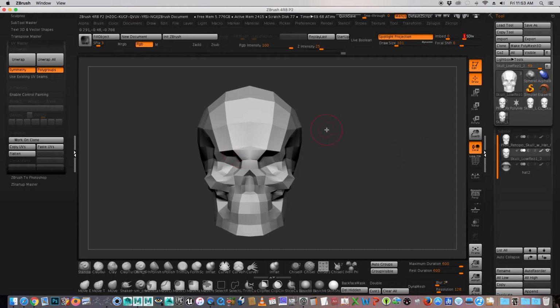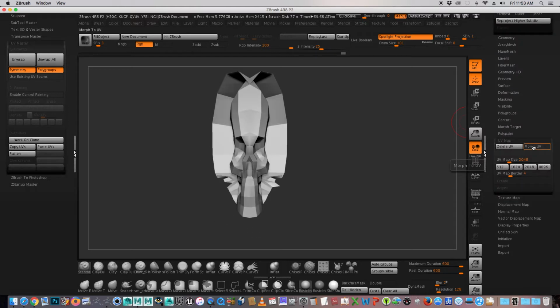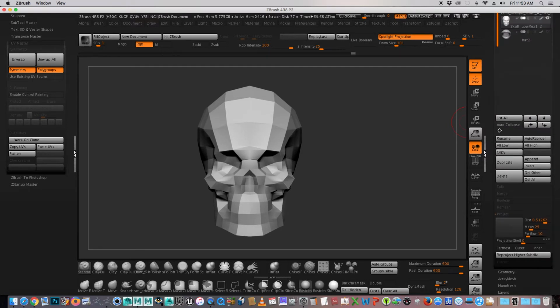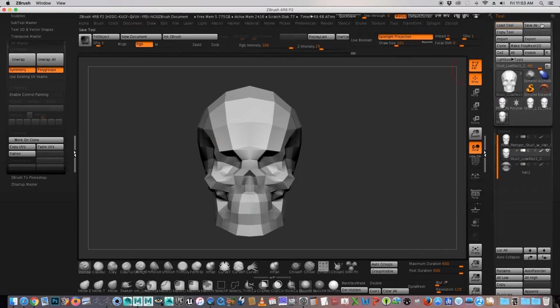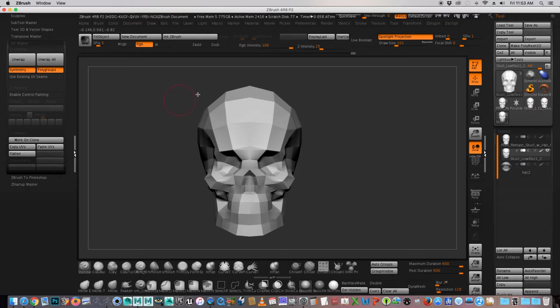I've created a project directory on my desktop, so I'm going to go ahead and export this low-res skull. And remember, this low-res skull does already have our UVs. Okay, and we're going to go ahead and export this skull out and then create our displacement map. So at level 1, I'm going to click on Export. I'm going to go to the data folder in the project directory that I've created, and I've already got it exported here. All right, skull low res. We'll just do that right here and save it and replace it. All right, so we've got our geometry exported out now.